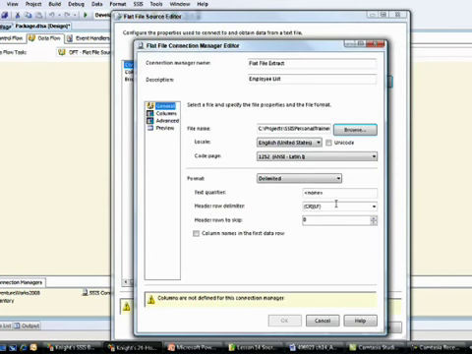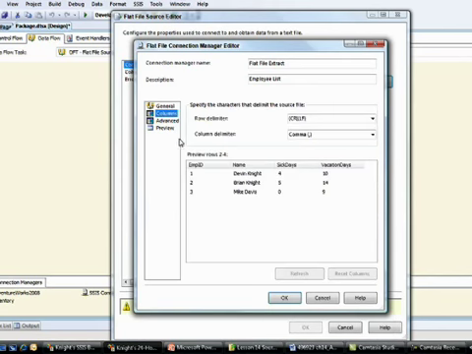And there's several options here. You'll see different row delimitation that you could use. This is saying it has carriage return. In this case, what we want to do is check this box which says the column name is in the first row of data. And you can also go to the Columns tab, just trying to get a quick preview of what your data is going to look like.